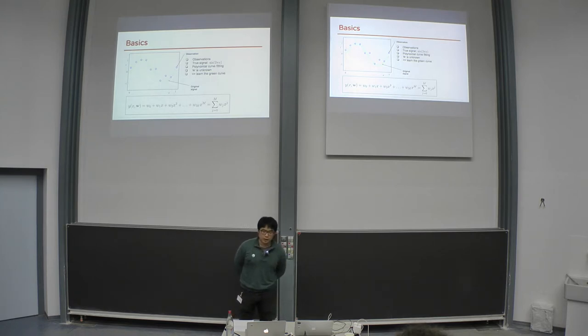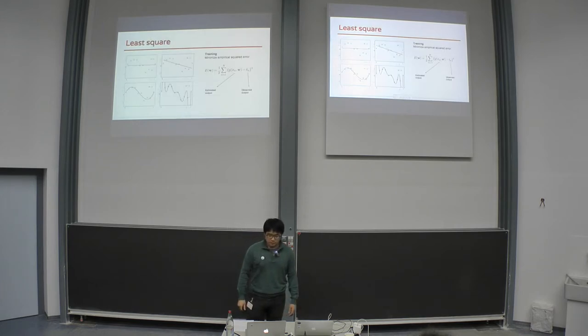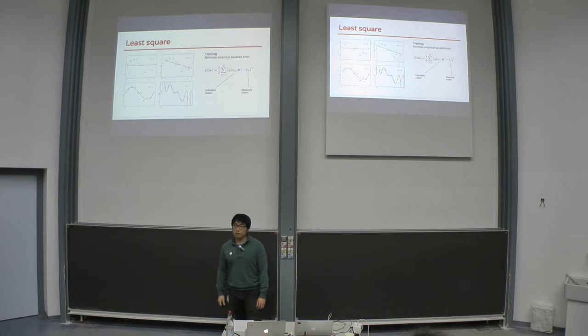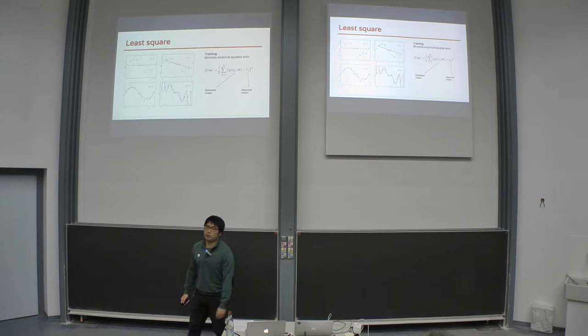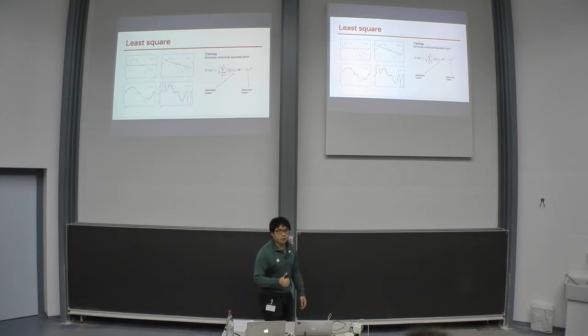You see, on the bottom we have designed variable-length polynomial functions with different numbers of coefficients. A very simple solution is to apply least squares, which means minimizing the empirical squared error between the real observations and your estimated output from the polynomial function. For that, first of all, we have to define how many exponents we have in the function.